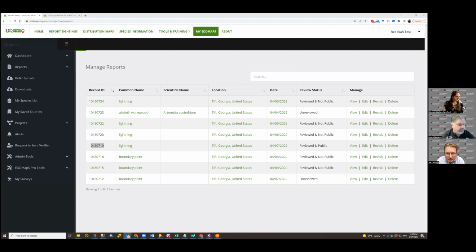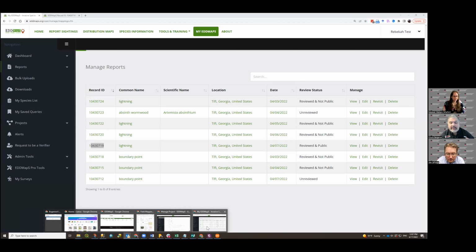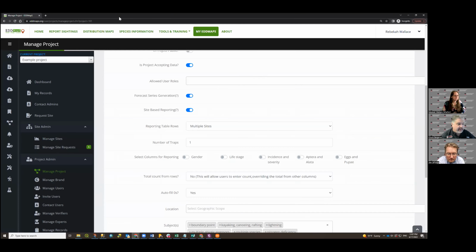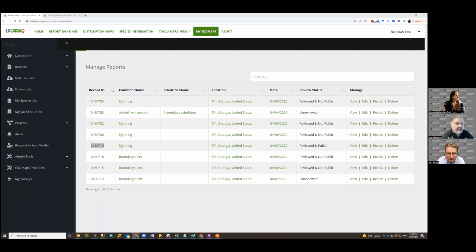At least if you have a name, and yes, the incorrect record can be deleted by a verifier within the system. So whoever the verifiers are for an area have a lot of control. We just didn't make it where they can completely go in and edit the records, but they can delete the records. They can change the subject on the records to correct things.